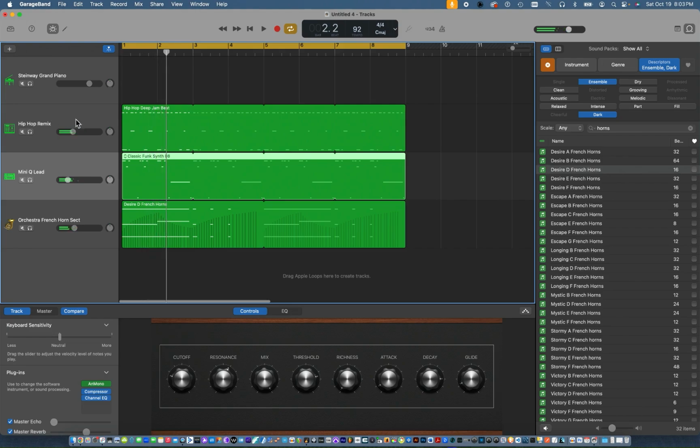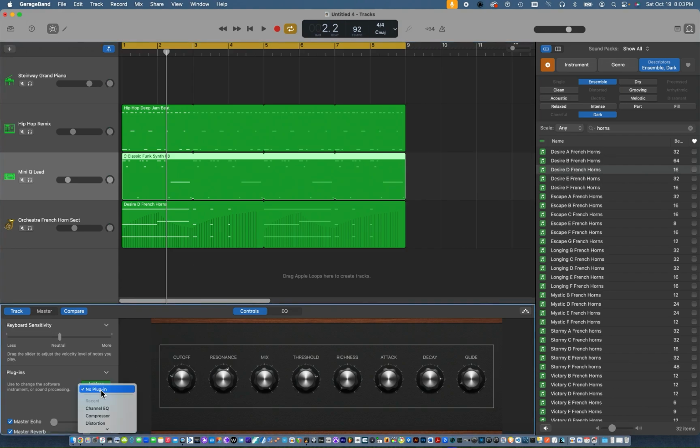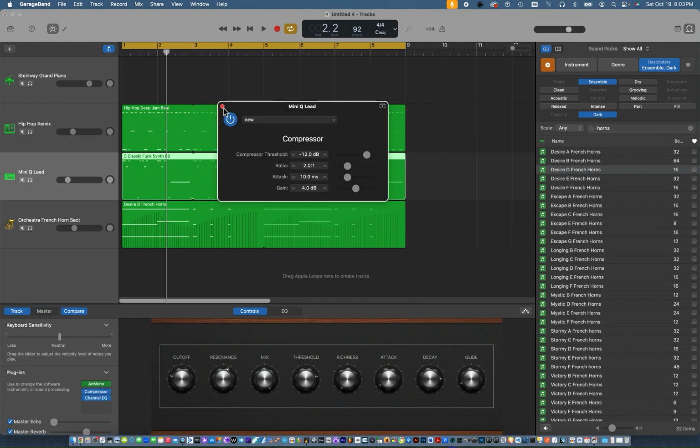And I can just get in here and really adjust different things. I can play with the EQ, I can play with the settings, I can get under the hood and really get into these plugins and change minute details about the settings if I really wanted, or I could just leave them as is, right?